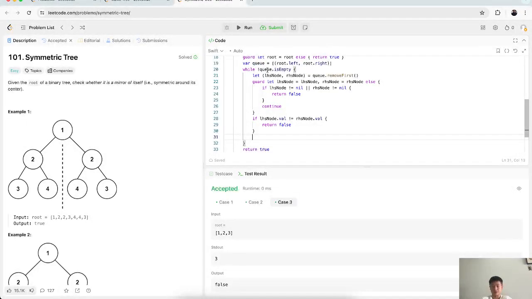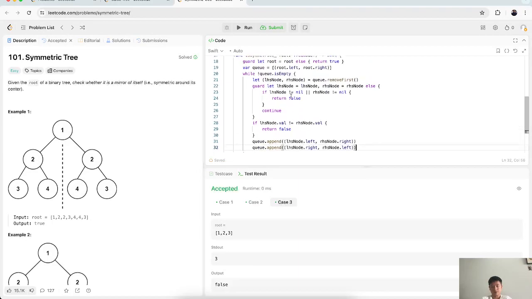Otherwise, we want to append to the queue the left, the right hand side node, and the right hand side node, the left, and I think this should do it.